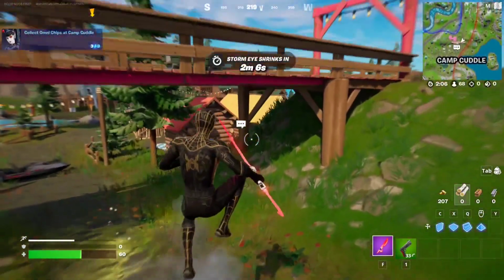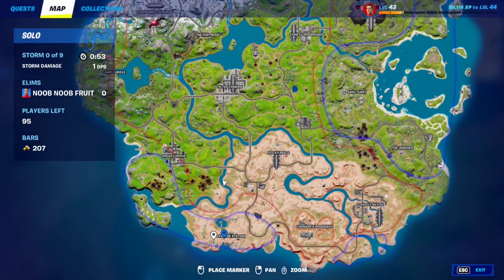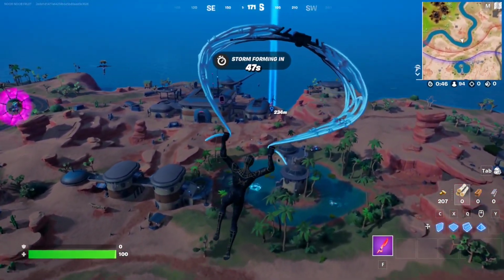And oh! And that's 3 out of 3 completed. For this Omni sword quest, essentially you have to collect Omni chips at Synapse Station. And this is Synapse Station right over here, just south of the map. So just make your way to this POI right here, and we're going to collect all three Omni chips.